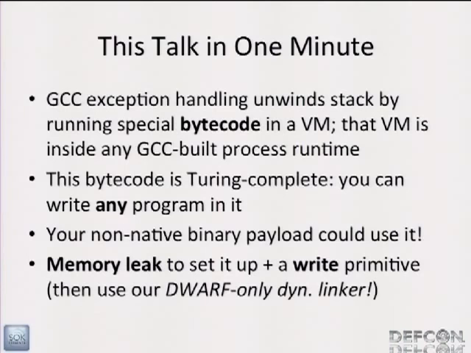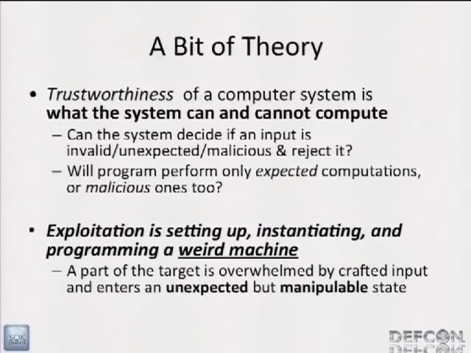If I need to resume this talk in only 1 minute, basically it says that the GCC exception handling mechanism is capable of unwinding the stack, and it runs a special bytecode VM. This VM is Turing complete, which means that if we can manipulate the bytecode, we can completely manipulate the VM, and thus we can do whatever we want. As Sergey and James previously demonstrated, it's possible to even write your own linker, only based on DWARF bytecodes, which means that you can do whatever you want, any computations you want. Great. So, just to pass over the theory behind how that whole history started, I will pass the talk to Sergey.